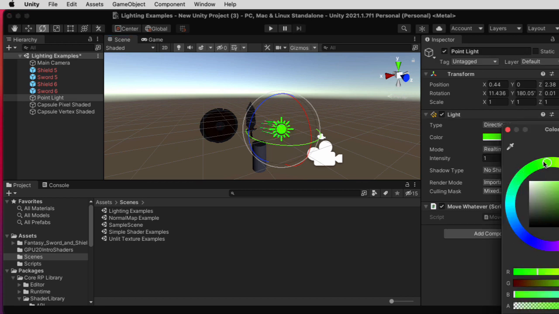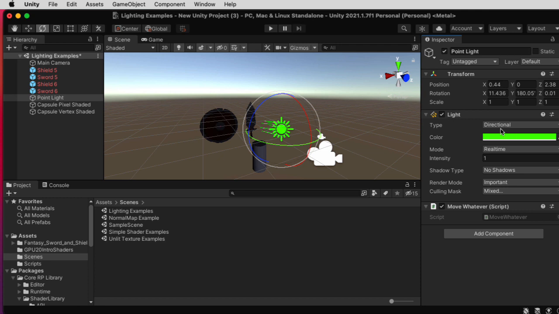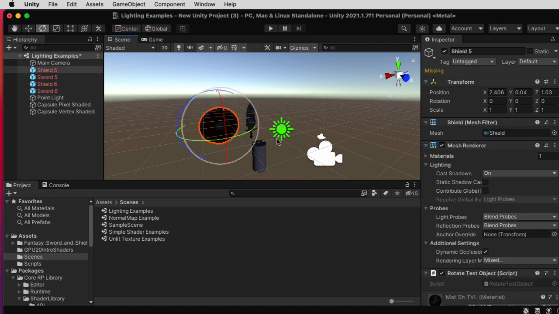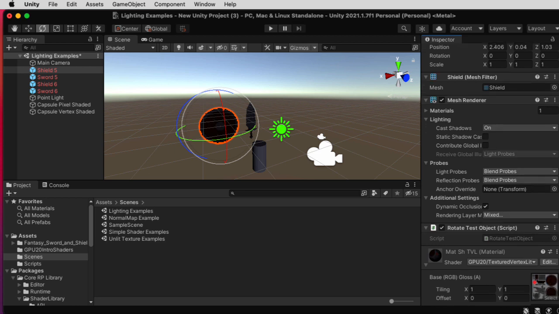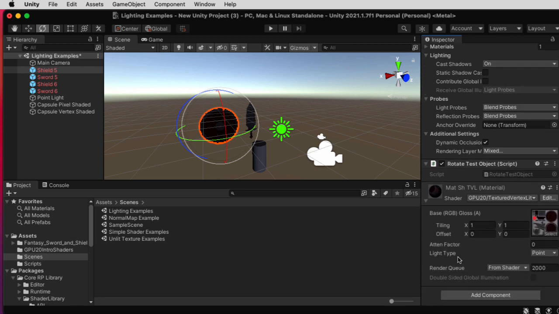The color's not changing. Oh, wait, do I have to change some stuff here? Let's go to the actual material itself and look at the various things within the shader. If it's not a point light, this is really a directional light, so I should set it appropriately and turn it to pink, because now it's unhappy about something. What is it unhappy about? Cannot implicitly convert float3 to float4, okay?